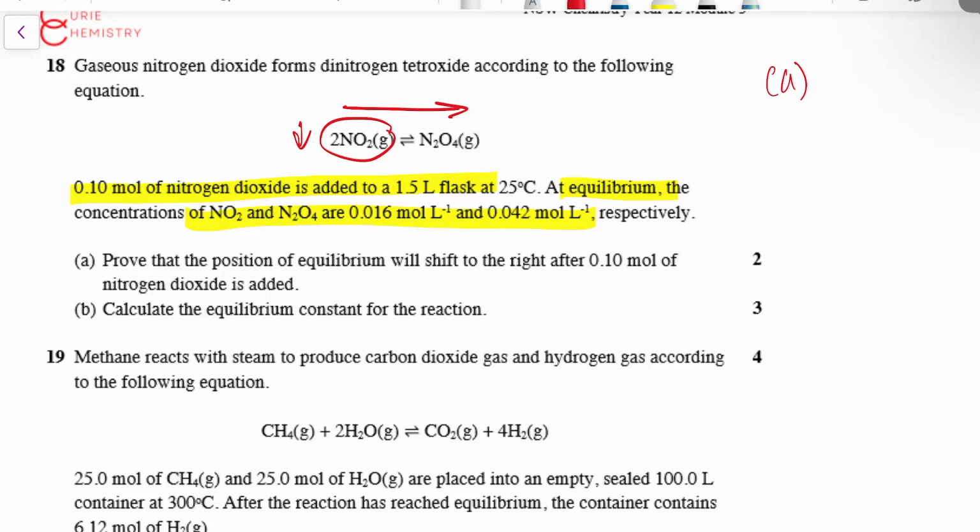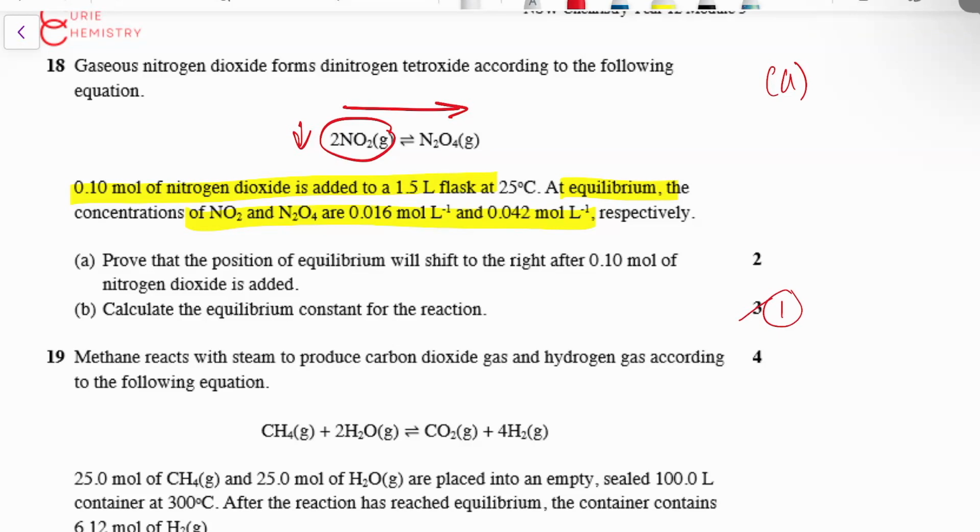Now, part B is calculate the equilibrium constant. So this question is actually worth probably a few more marks than it needs to be. Normally, if part A was just a single question and they didn't ask you to calculate the equilibrium constant in part B, then we would have gone the Q and K route. That's what you'd normally do in the exam. Or in this case, I might even flip part A and part B. We might rewrite this question and make part B the first part, and then it flows on a bit better.